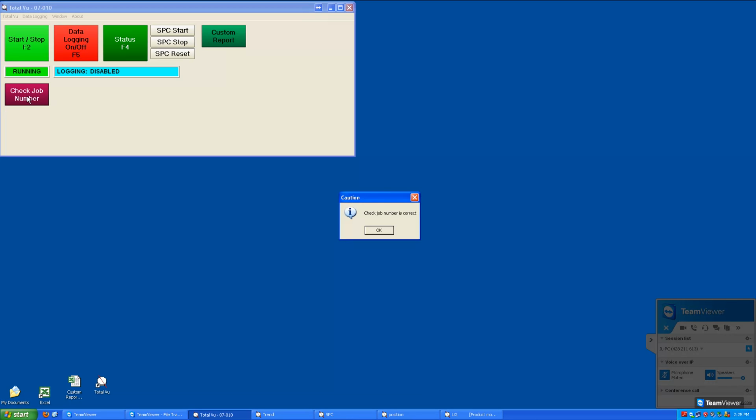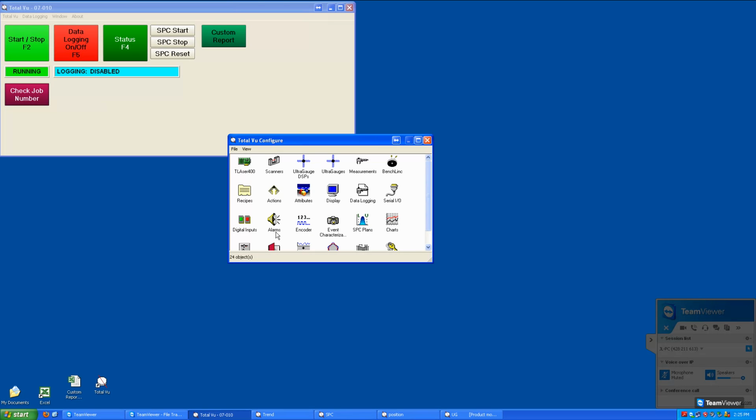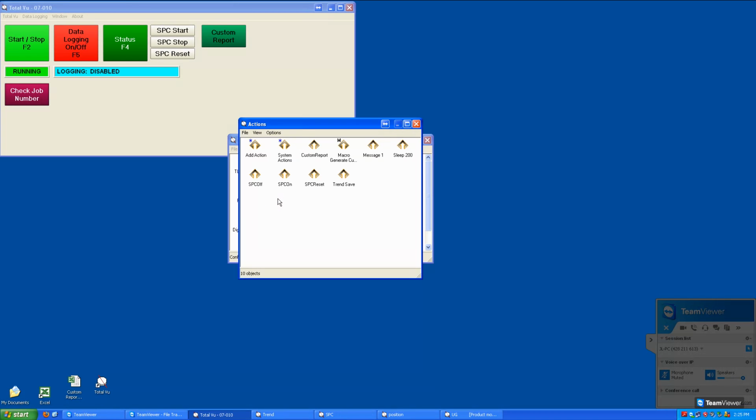Now a macro is a list of actions to be executed in order. Way that an action is created. But in order to illustrate this, I'm going to create two more actions.